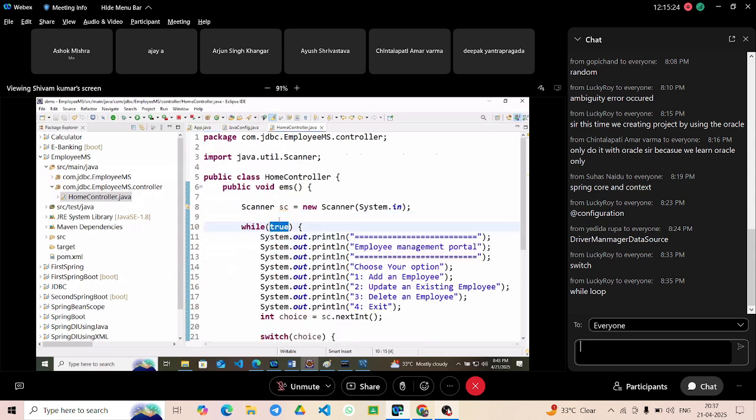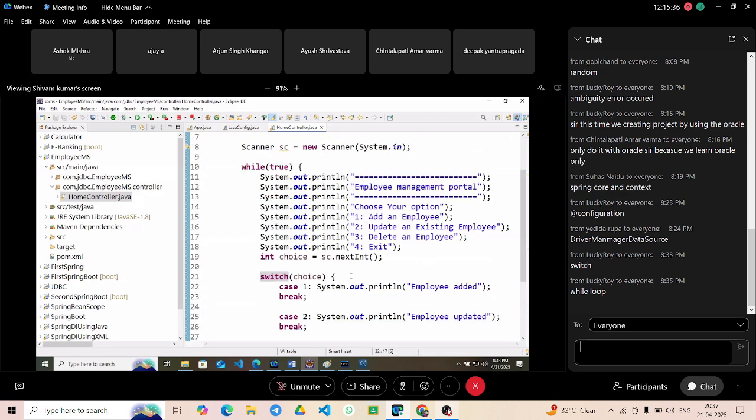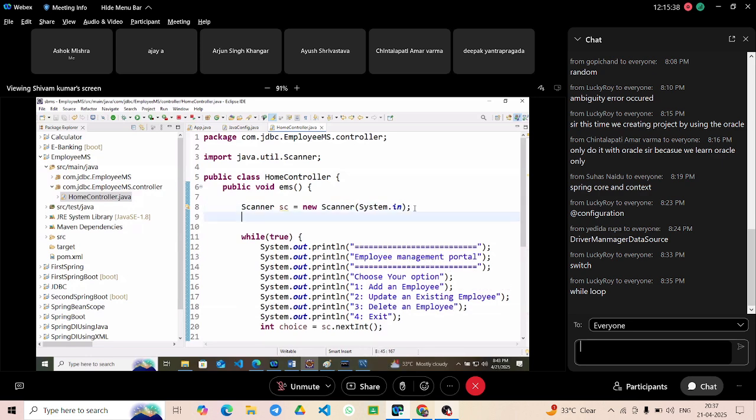There are two keywords, break and continue. Now this break will break the switch. So here I will declare one boolean value. Boolean flag is equal to true. The initial value of this flag is true.